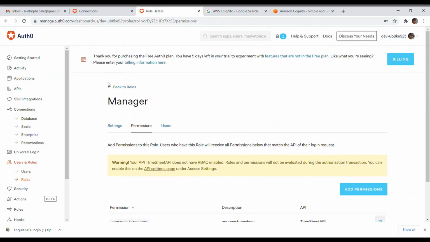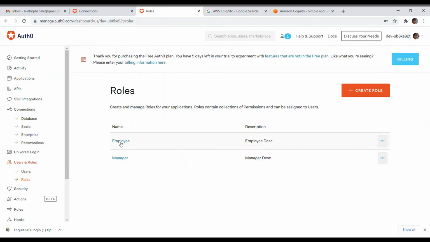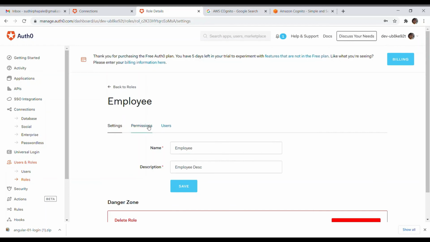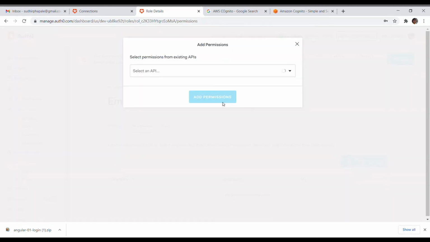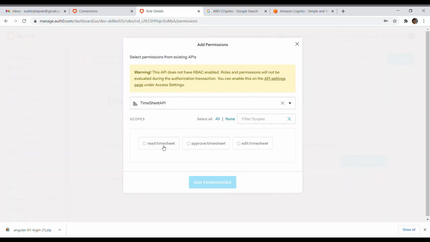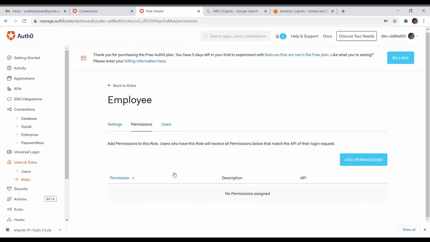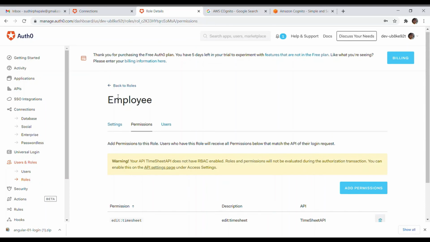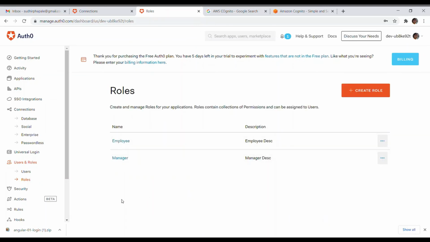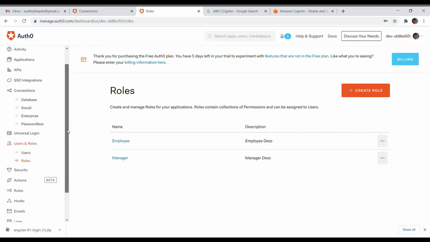Then you can go to the other role, employee, and add permissions similarly: timesheets API, and the permissions are read and edit. Add permissions. This way both your users will get the roles and the roles will have the permissions. So in the token it is expected that these permissions are there, so we can identify what access the user has.